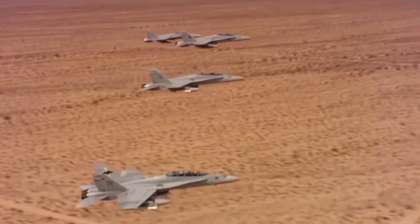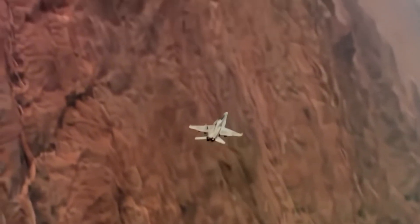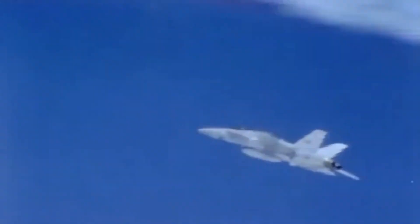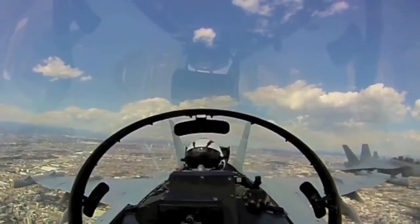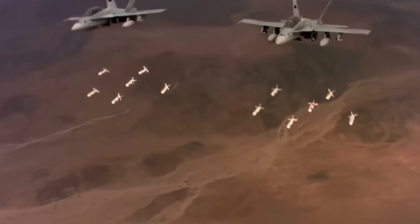What made it unique was that it was a multi-role aircraft — both a strike platform, an attack platform, and a fighter platform, all in one. Many people didn't think you could design an airplane good enough at either of those two missions, feeling it would be compromised somewhere. The knock on the F-18 coming in was it wasn't fast enough to be a fighter and didn't carry enough ordnance to be an effective bomber.